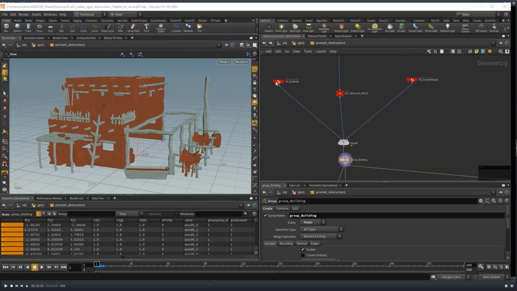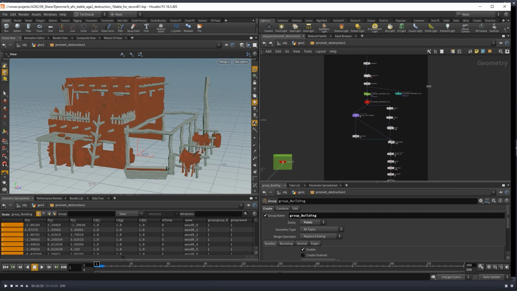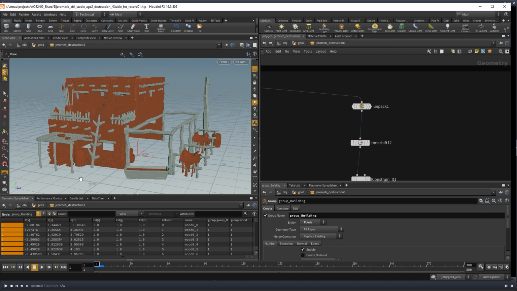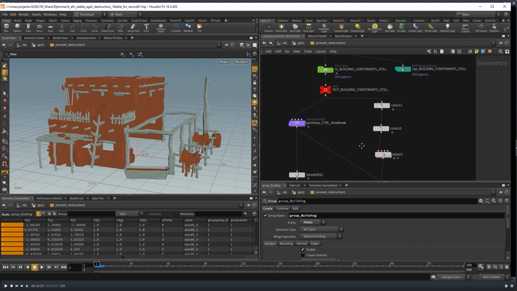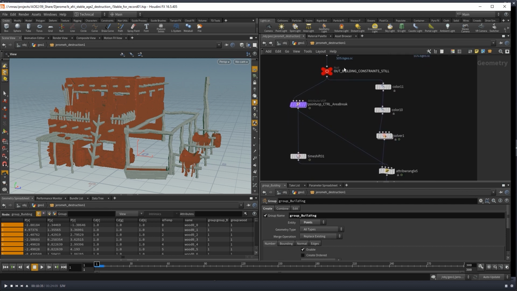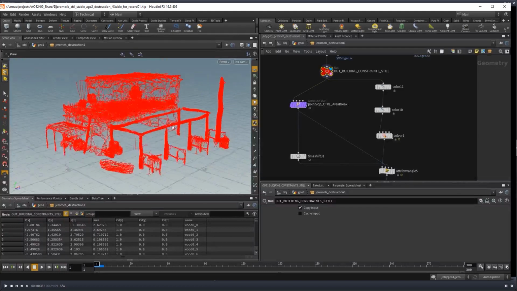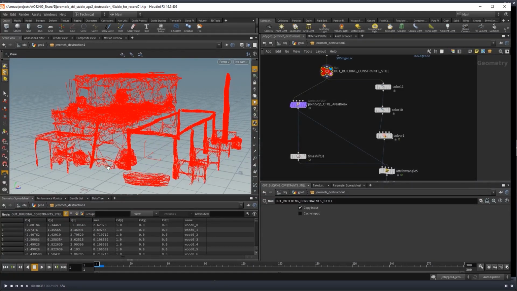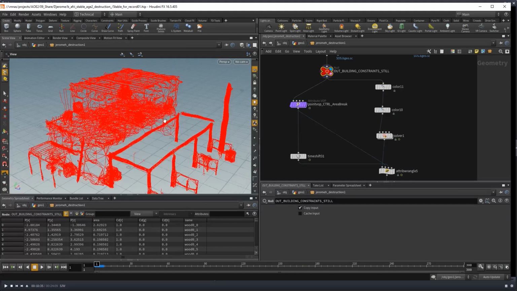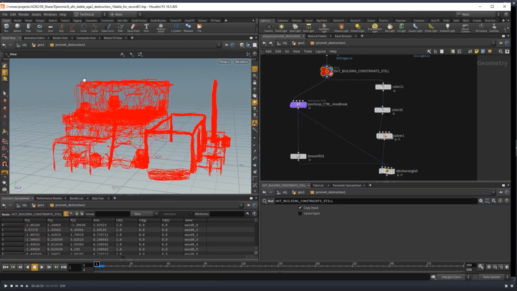Once we fracture the different elements, we merge them together again, and we take care of the constraint system for the glue constraints that hold all the pieces together. To art direct the way that we break those constraints, we generate the constraints here, which will be piped in a glue constraint system. But we need to break those constraints to create some interesting events, so one part of the building will start to fall apart first and another part after.